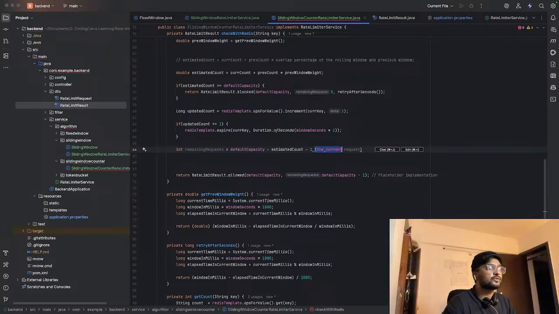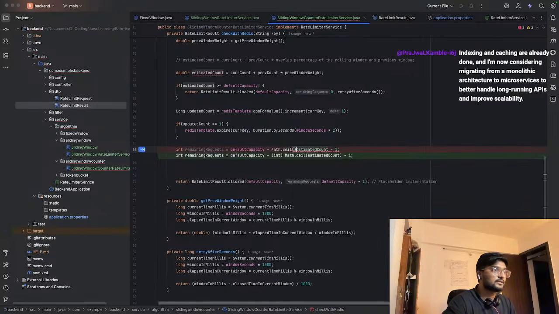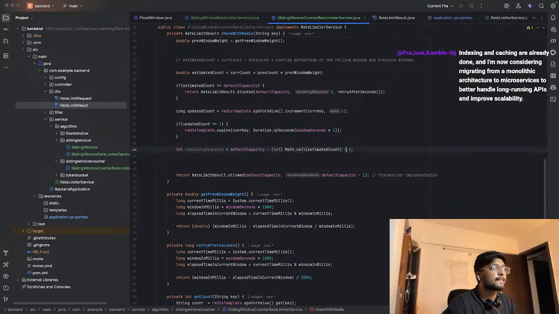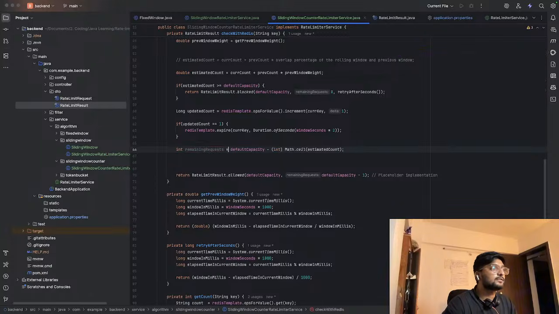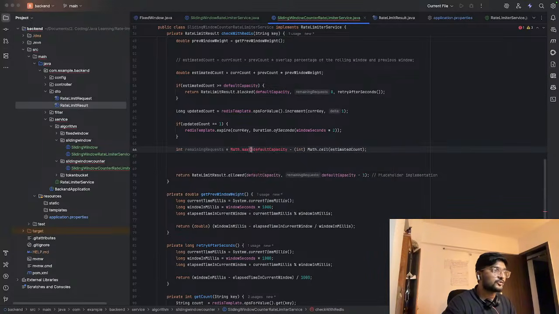The updated count is this, so we need to have math dot ceiling for this, and minus 1. Minus 1 is not needed, default capacity, or maybe in case it's less than 0, so math max.